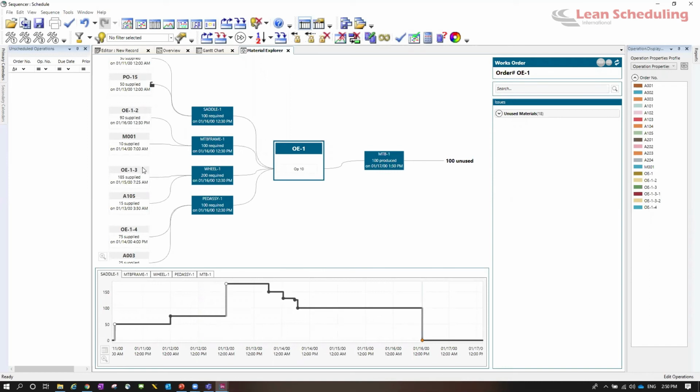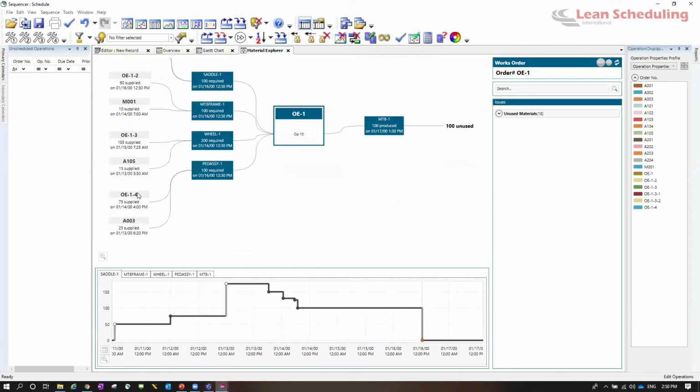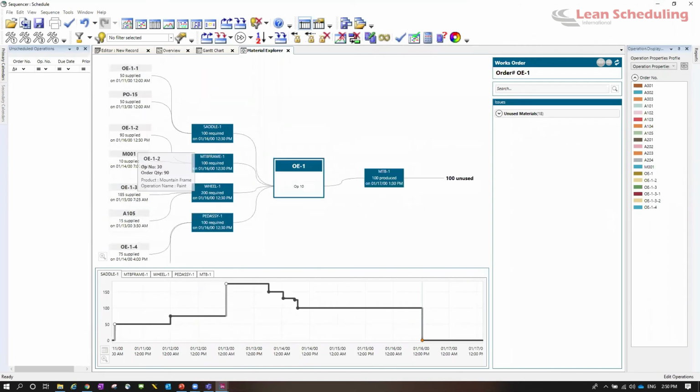Here's all the materials required. Here's a suggested order for a saddle, an existing purchase order, a suggested order for frames, an existing order for frames. So you notice it did use the 10 that we already had an order for. It says we need to create an order for 90 more, on down the line. Hang on one second.